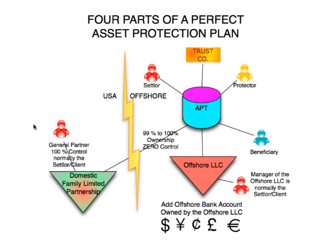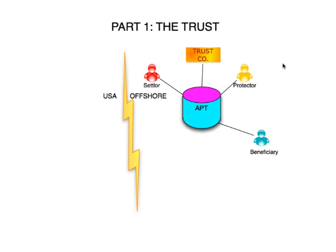That's pretty much it. The only time you do the asset protection trust alone, and here we go, this is what the asset protection trust alone looks like. The only time you'd ever do that alone is if you didn't want an offshore bank account. You just wanted a vehicle to hold something like precious metals you had offshore, a piece of real estate you had offshore, a donut shop you owned in Belize or London or something like that, you could easily and should put that offshore entity into this asset protection trust.